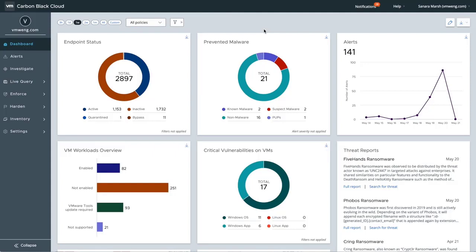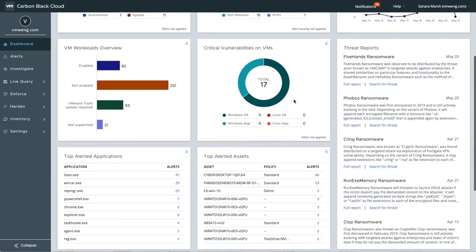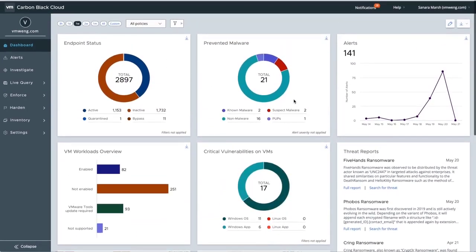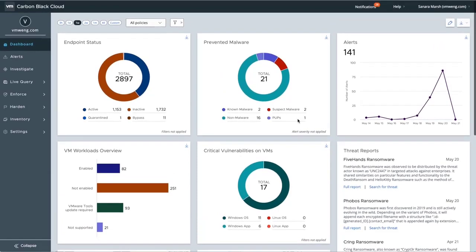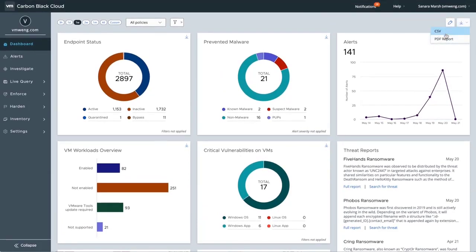If you are a customer or a prospect and you're interested in looking at this functionality, what you would be logging into here is our cloud-based portal. Upon initial entry, you will be exposed to our dashboard view. Now, this dashboard view provides a complete overview of your assets and what type of activity we are identifying on those assets. All of these reports and modules here can export via CSV or be downloaded in a PDF report for C-level executive reporting here.